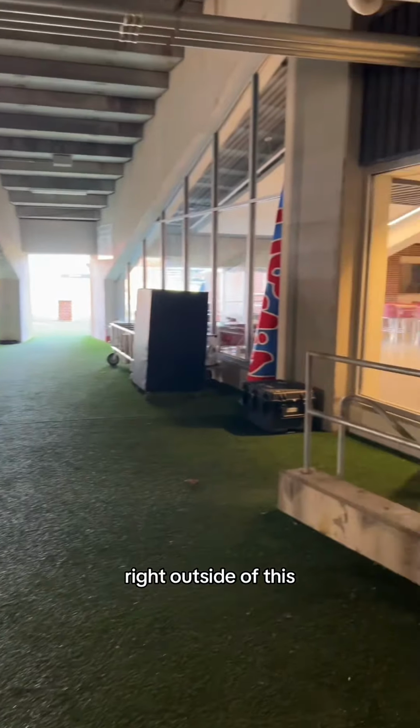Right outside of this locker room though, looks so cool. Please tell me this is open. Dude, let's go. If you're dropping cash on a ticket at Ole Miss, this has to be the spot, right? Such a nice private concession area with so much space. And if you want to go out and watch the game, oh, perfect. Let's go right behind the goalpost. I'd pay an extra $1,000 a ticket just to sit right here and be the designated ball shagger.